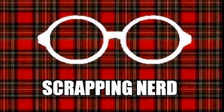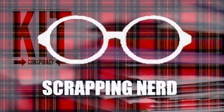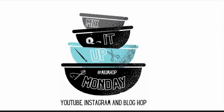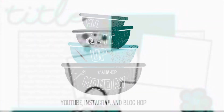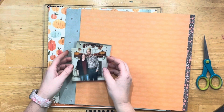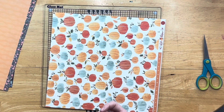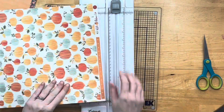Guys, it's Ashley, your scrapping nerd, and I'm back today with a layout using my kit for Kit Conspiracy Week 2 with MK and Janet. I'm also participating in Mix It Up Monday with Anna from Peacecraft Love and Kimberly from I'd Rather Be Scrapbooking, and this is the sketch that we're using to mix it up. And I started out pretty strong following the sketch, and then I went rogue.